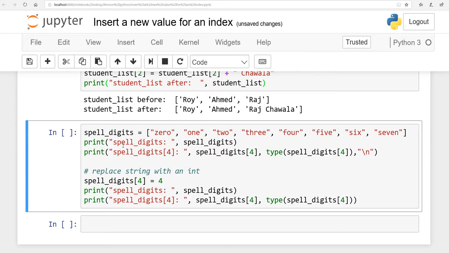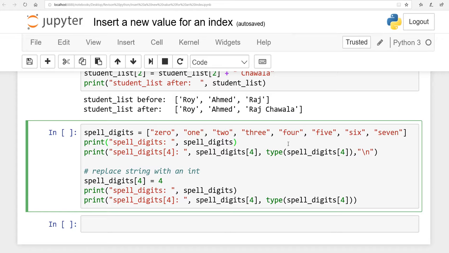So print spell_digits, and then spell_digits[4], 0, 1, 2, 3, 4. You can write down any index value, 5, 6, 1, 2, 0, whatever. But here we are going to check what is the type of this 4. When you see that 4 is in quotation, the type is a string. When I run, I will show you.